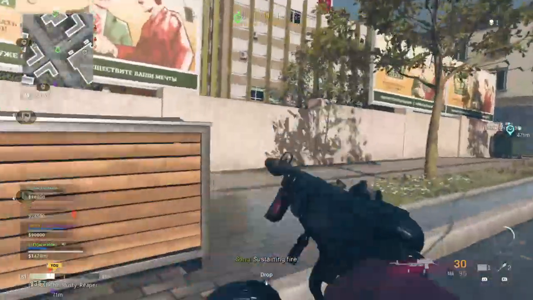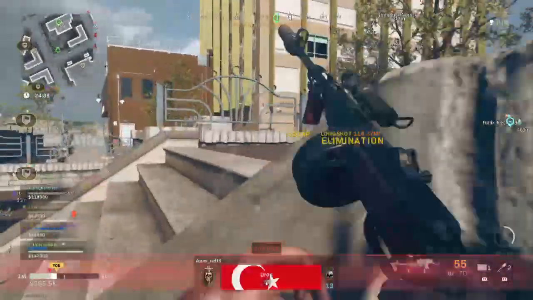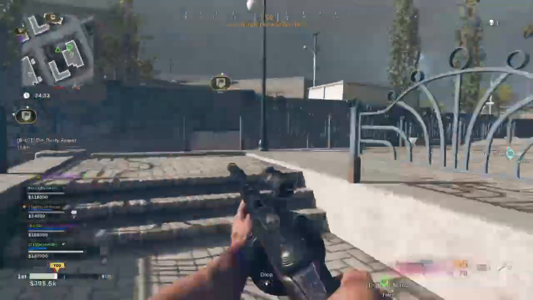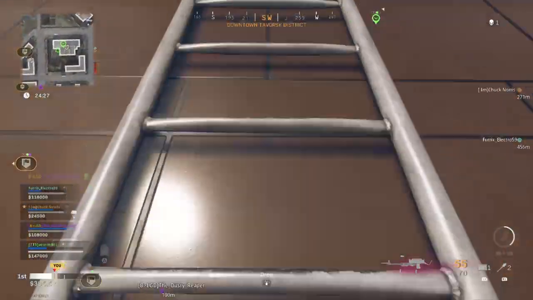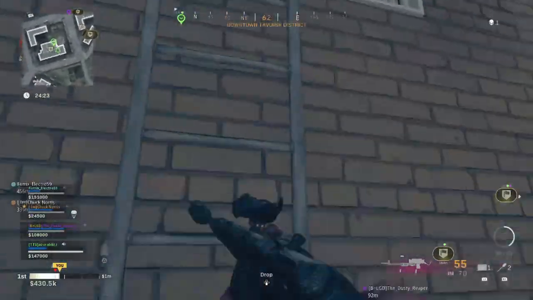Oh god, I broke his armor. Wow. PPSH. Wait, I got him? Oh wow, I really got him. Copy recon contract. I think that's a mistake. Like, I only broke his armor, then I killed him. I think it was an assist, yeah.